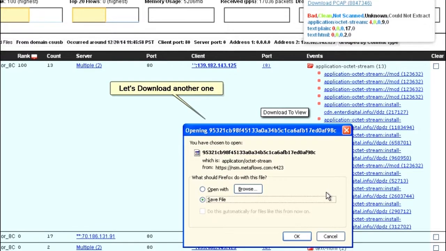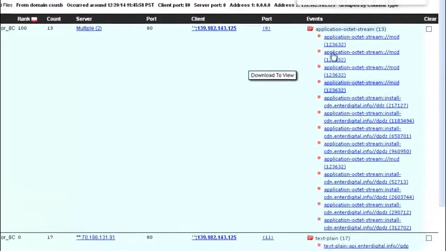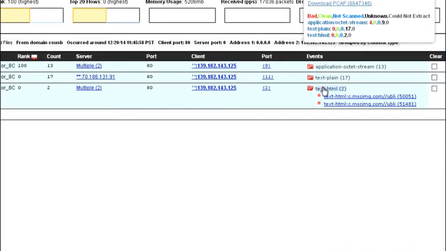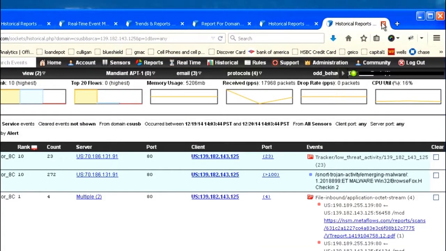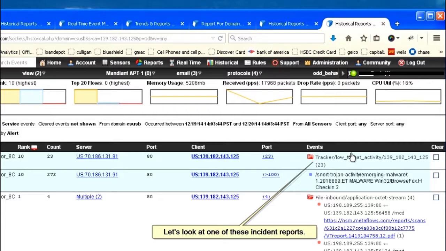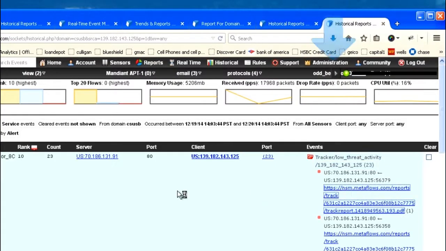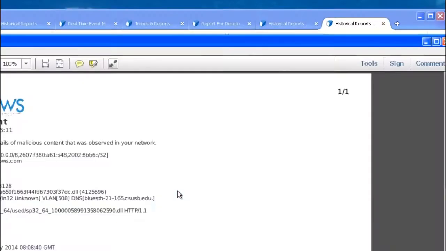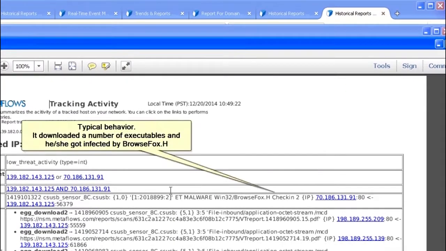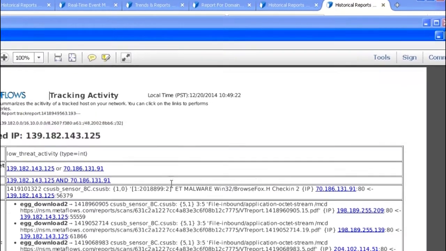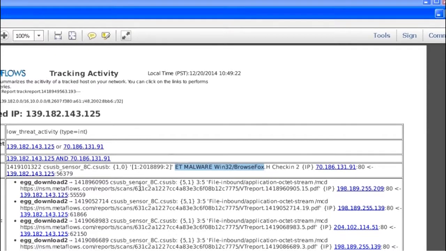Let's download another file. Let's look at one of these incident reports. Typical behavior. It downloaded a number of exe files and he or she got infected by BrowseFoxH.